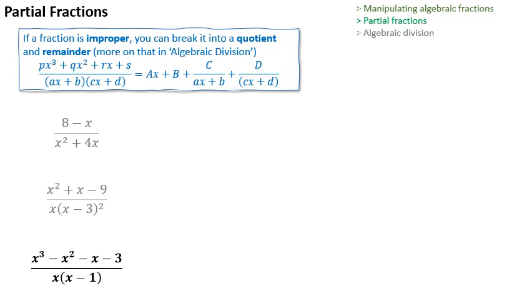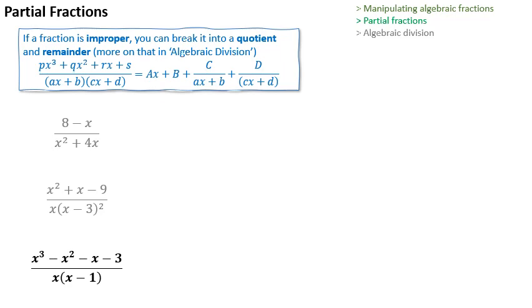The first thing I would think about when looking at one of these is the kind of answer you would expect to get if you were to carry out the division that's implied by the fraction. If you start with something cubic and divide by something quadratic, what kind of answer should you get? The easiest way to make sense of this in your head is to think of the simplest cubic and the simplest quadratic you can. If you do x cubed and you divide it by x squared, you get x, which is linear. And that's true for any cubic and any quadratic. If you divide a cubic by a quadratic, you get something linear.